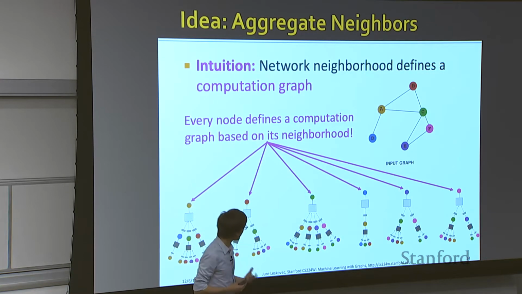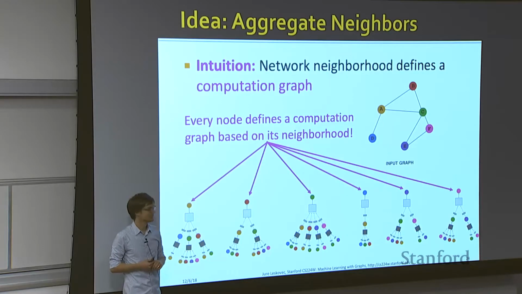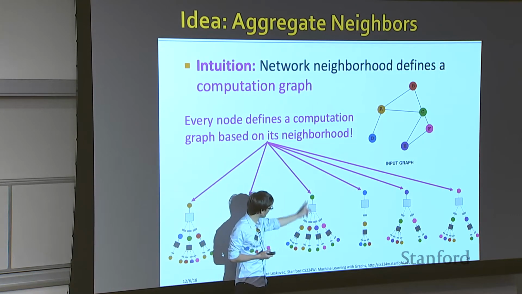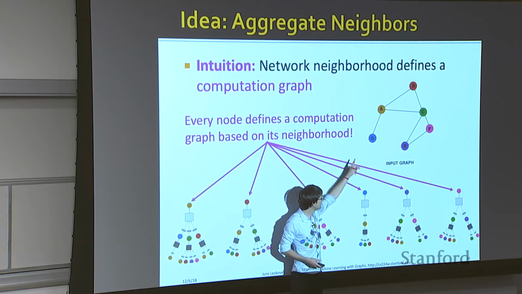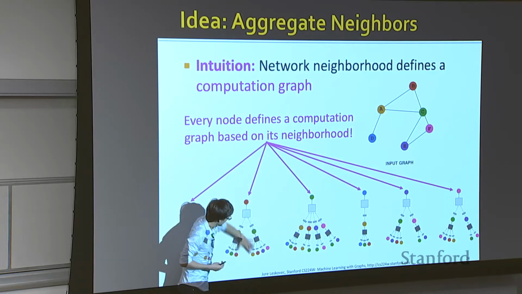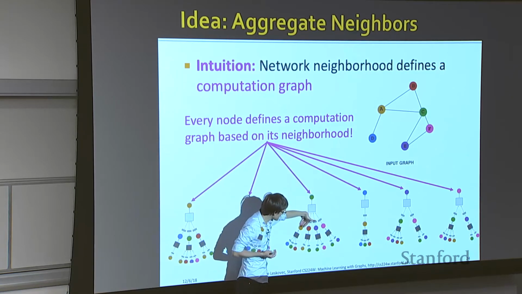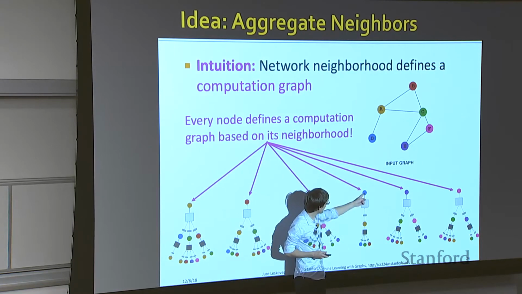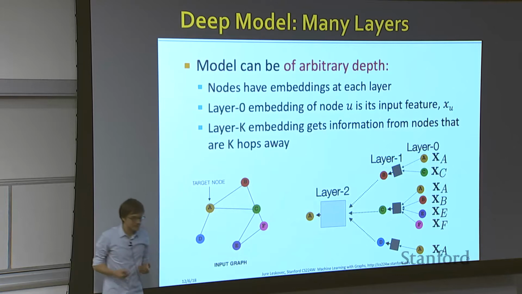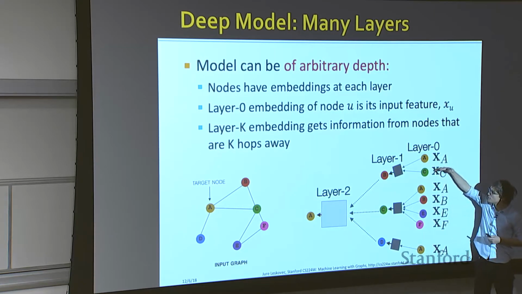What is super cool here? What is super cool and fundamentally different from other neural network learning techniques is that every node has its own neural network architecture now, right? So the yellow node has the neural network architecture like this. The red one up there has a different one. The green node has a very kind of high fan-out architecture. The blue node D has a very thin architecture. Things like that, right? So every node has a different neural network because the neural network structure captures the local neighborhood, captures the structure of the network around this node. And the green node has a lot of neighbors, so its network is very wide. The blue node has very few neighbors, so this network is very narrow, right? But every node has a different network. So the way we will think of this now, how do we initialize these neural networks and how do we compute over them, is that basically at the bottom, the feature vectors we will use as inputs, right?